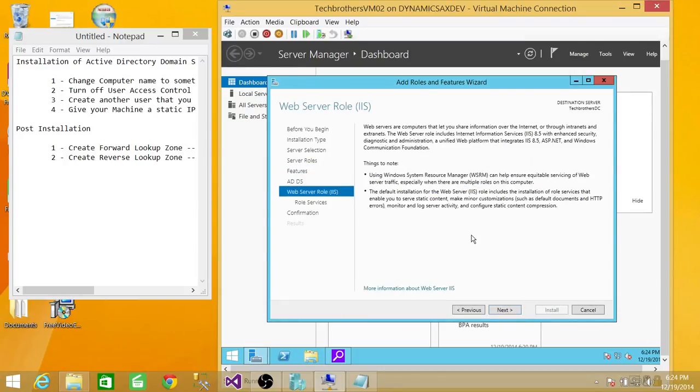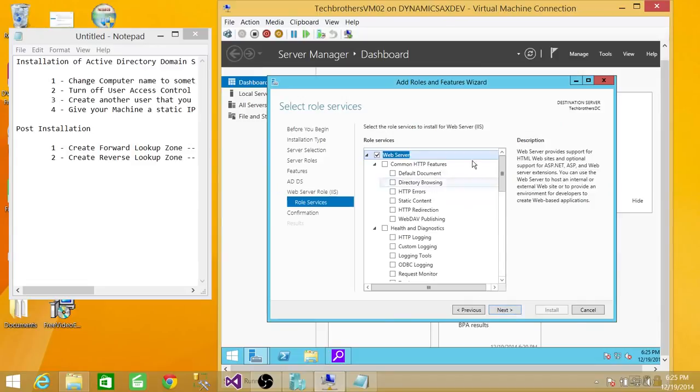and click Next. This web server role IIS services will add more features to the IIS later on, but for now, for this demo, installing Active Directory Domain Services, this is plenty. So we're going to go ahead and just click on web server and click Next.